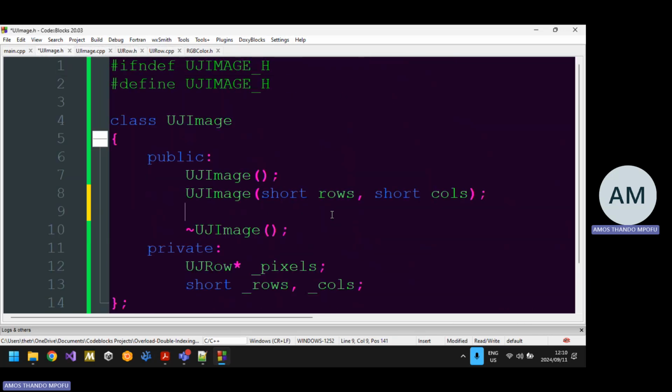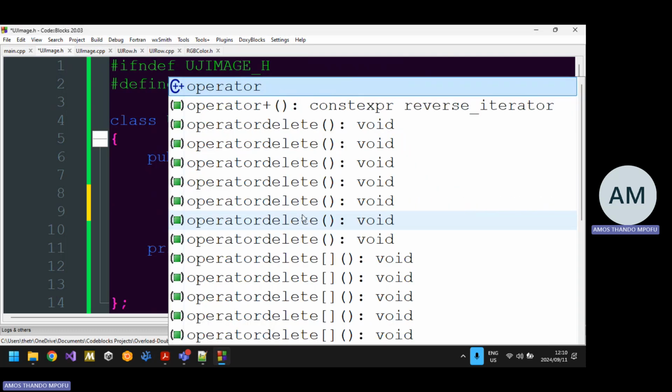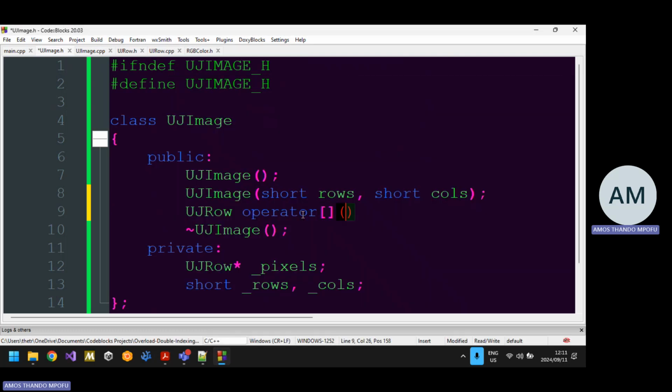So, and it has the assignment operator, so we are sorted. We don't have to worry about that. Then now I need to overload my single indexing operator, and this one will take in the row. Hence, it returns UJ row. This is an array of rows. It takes in a row to return a UJ row. Then the UJ row returns a specific column. And then this is all we have to do, right?